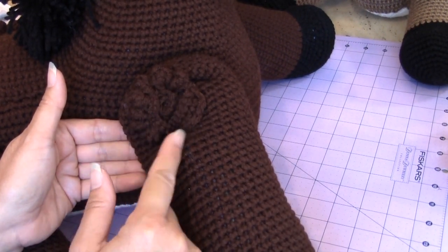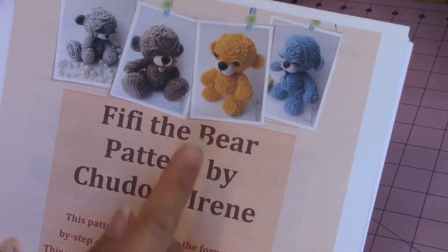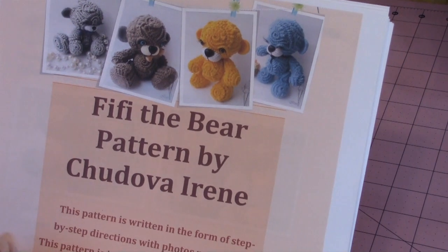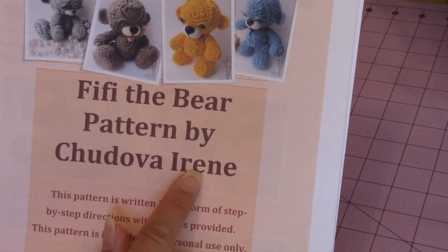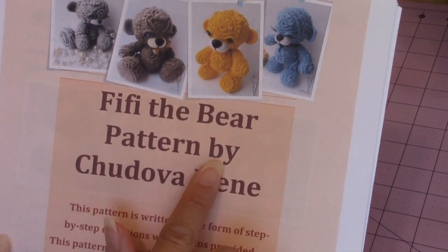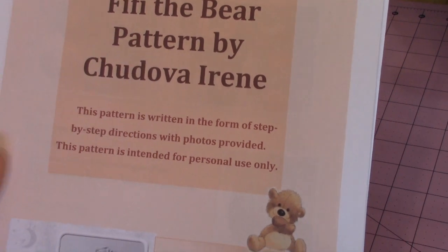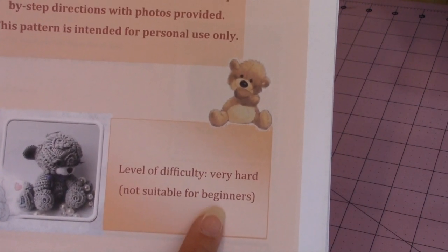This is a free-form crochet pattern. I learned how to do the free-form crochet from this lady, Chudova Irene. I got her pattern online. I purchased it, the Fifi the Bear pattern by Chudova Irene. This is a very difficult pattern. It's not suitable for beginners.